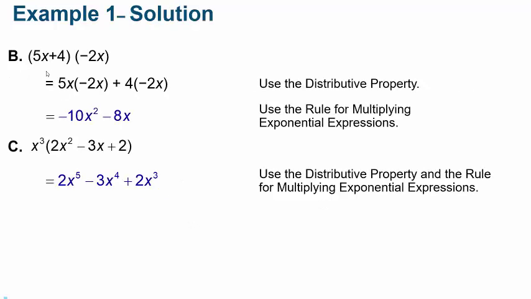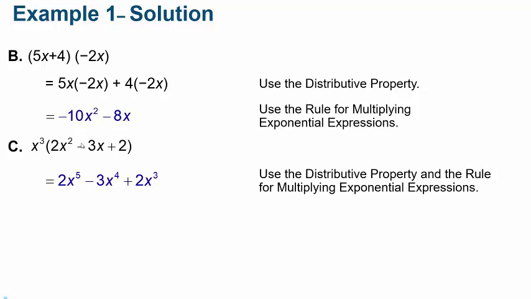All right, for the other ones, you can see kind of the following here. What you're doing is you're just distributing with the minus 2x in the back. You're just distributing it backwards. So you're going to take 5x times minus 2x. That's just going to get us minus 10x squared. Plus 4 times minus 2x. Well, 4 times minus 2 gets me minus 8x. We're going to leave it just like that.